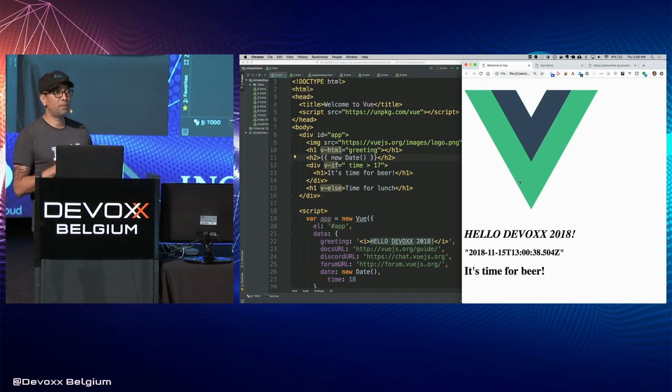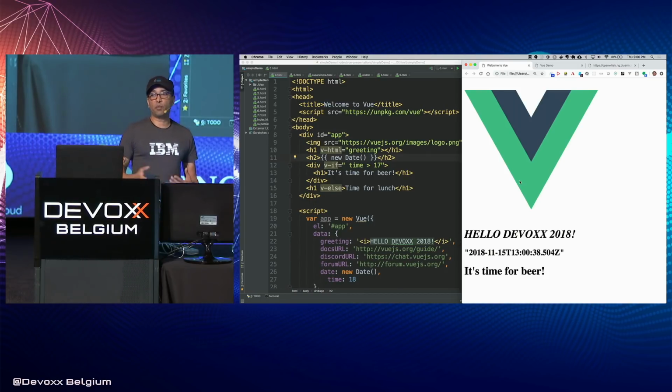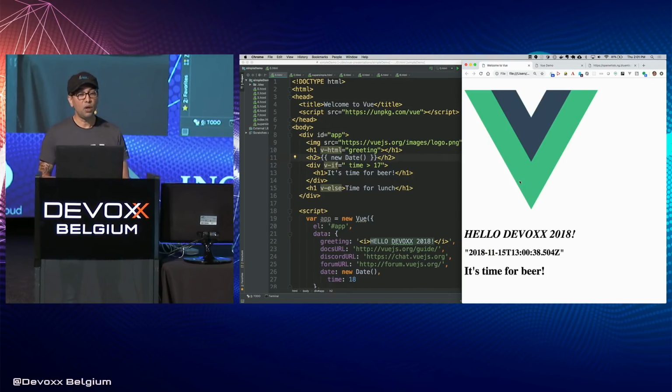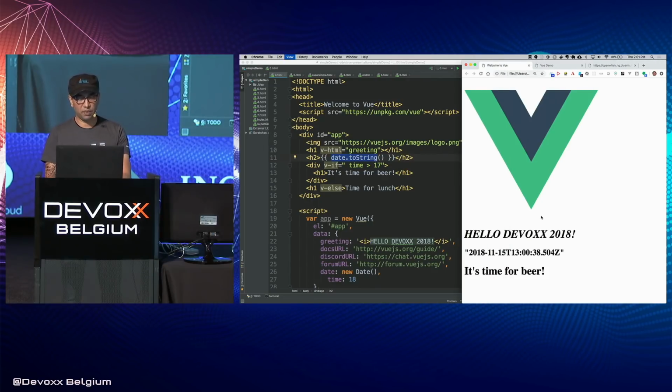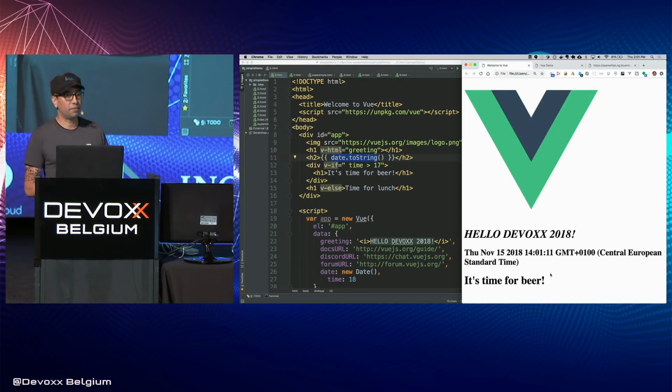So when we see those double curly braces, this is what we typically refer to in the Vue world as an expression, right? I can just put a reference to a variable in there, and it will just show the variable as we have it, or I can actually put some code in there, and that's what we call an expression. Okay, so let's revert that and make that string look a little bit nicer. We could use a formatter or something if we wanted to show the string in a nicer way.